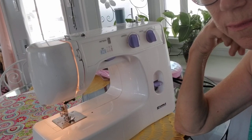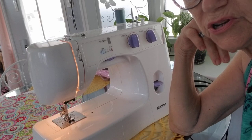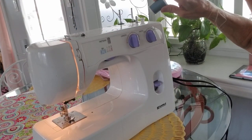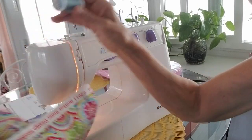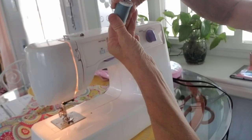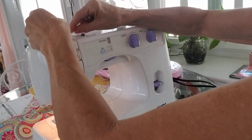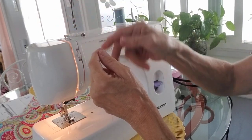My phone was just about dead so I was using my tablet, but I think my phone has enough juice to do at least part one. Anyway, I'm using this color thread - I already had it on my machine and there's a bobbin in there that matches it. First of all, you put your thread up here on one of these spools and then you thread it through this little gizmo right here.